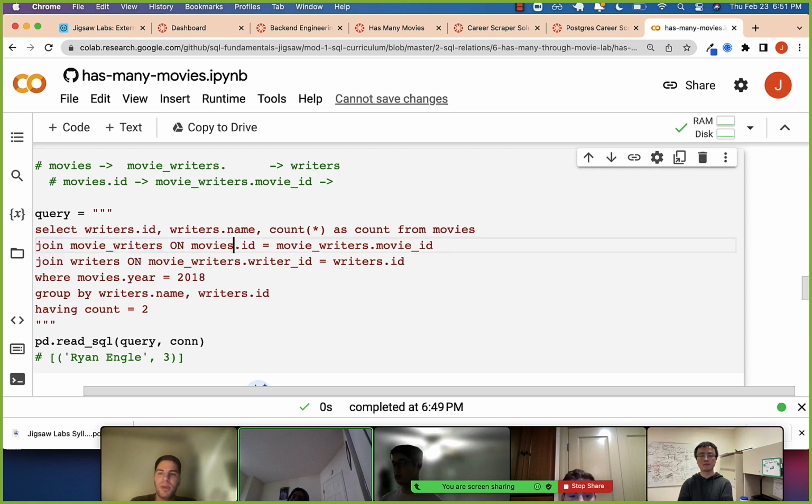We haven't really talked about indexes yet, but in Postgres, all of these columns that you join on, every primary key and foreign key by default, in other words, for free, will be indexed, which will speed up the performance of the queries. So yeah, you want to do this using a join.